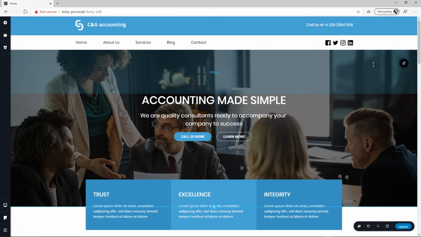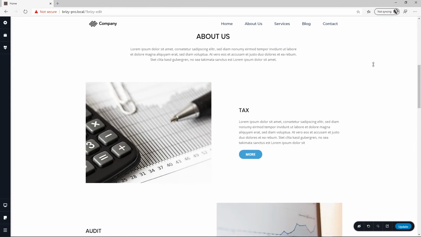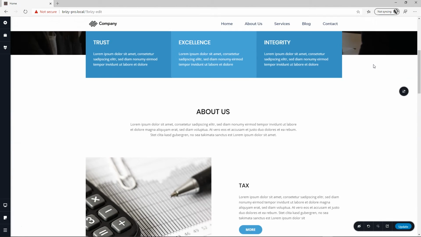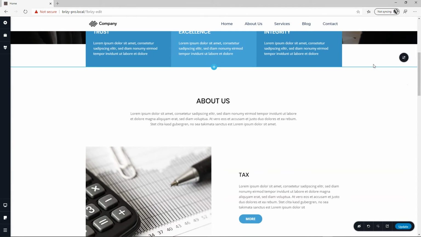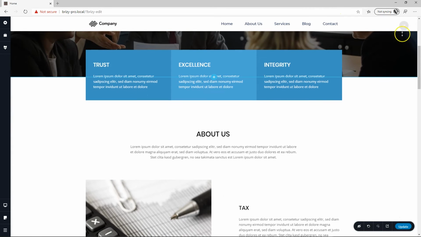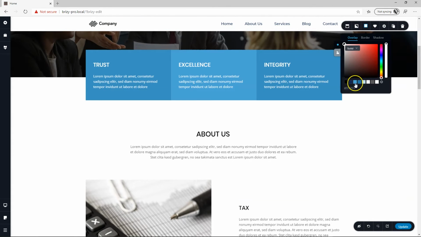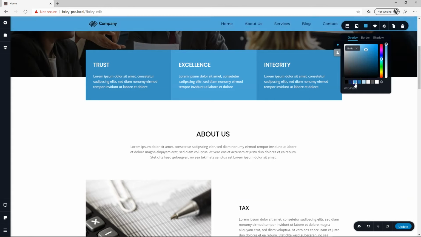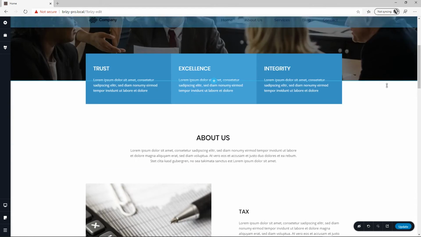Let's scroll next to see what happens with our sticky header. So your question is, do you want that sticky header, yes or no? Let's say yes. So what I'll do is I'm going to change the color again of our sticky header. So once you start scrolling, the settings that appear here will apply to your sticky header. So if I change the color now, let me see if I'm right. Blue. And I'm going to reduce the opacity so it's a little bit like that. Go to the top, you see.